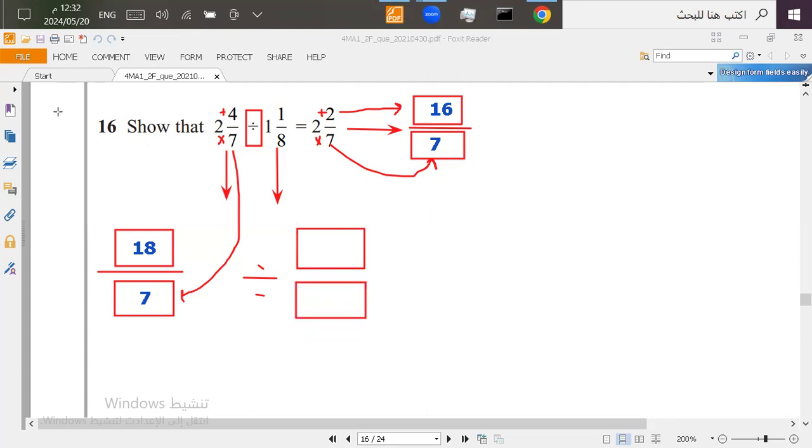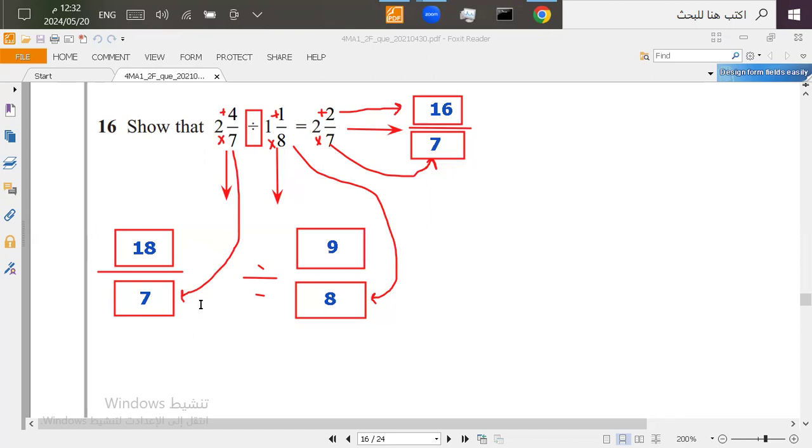You have to show your steps because they are important. Use the same denominator here, which is 8. And then do the same steps of turning mixed numbers into improper fractions. I'm going to multiply here and then add the numerator. So 8 times 1 is 8, plus 1 is going to be 9. It means the numerator will be 9. Now I have the denominator and the numerator, and they're divided by each other.